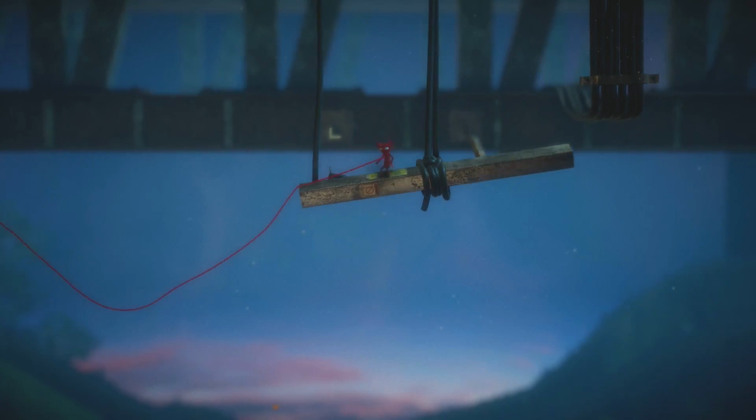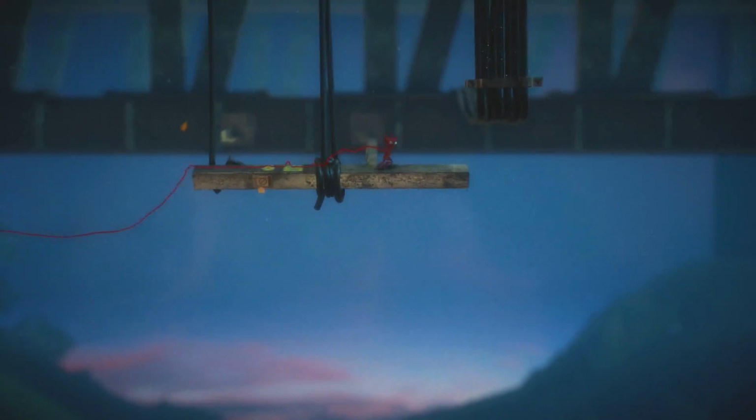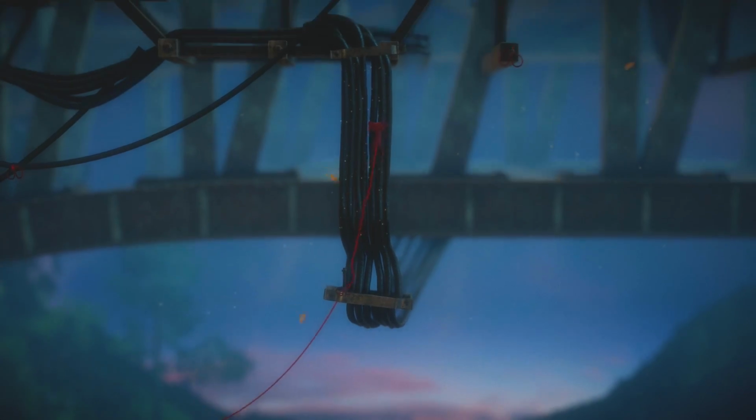Right, if I run all the way back here like this and get it tilting that way, and then run, jump! Nope, it was a good idea, but it didn't work very well. Okay, where have I started off? Okay, I got to climb up here. Okay, I'm not too far back.